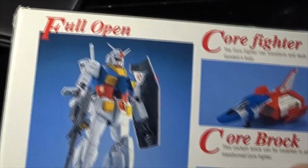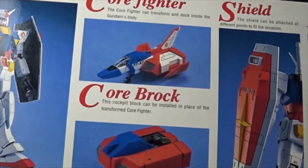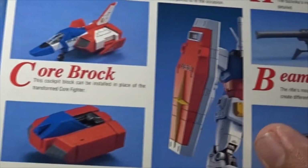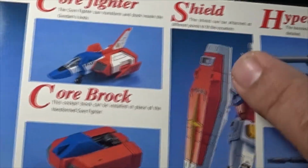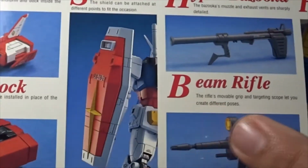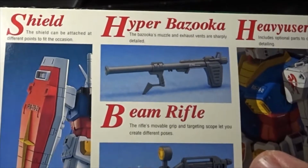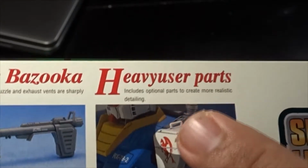Now, let's check the other side of the box. You got your basic pose, you got your core fighter, aka core block. So this is going to be interesting. You got your shield, the proportion is quite big. And you get your beam rifle here, and the hyper bazooka.